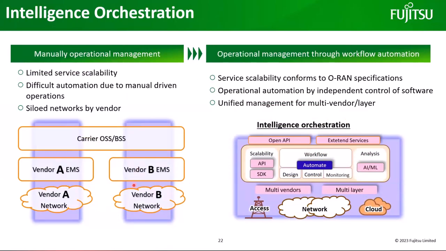In the past, manual operational management by humans was the main focus. In addition, the network was divided by vendor and service expansion was difficult. The open monitoring and control interface for each device enables future facilities operational management between different vendors and layers. In addition, by monitoring the resource status of devices and network conditions with service effects, and by performing AI analysis, you can achieve operational automation, such as making configuration changes in real time.